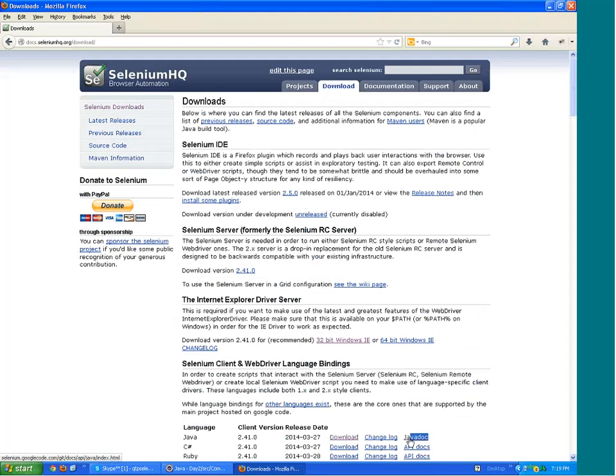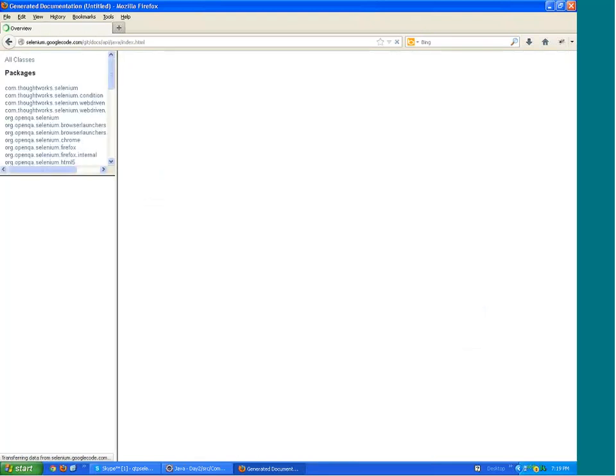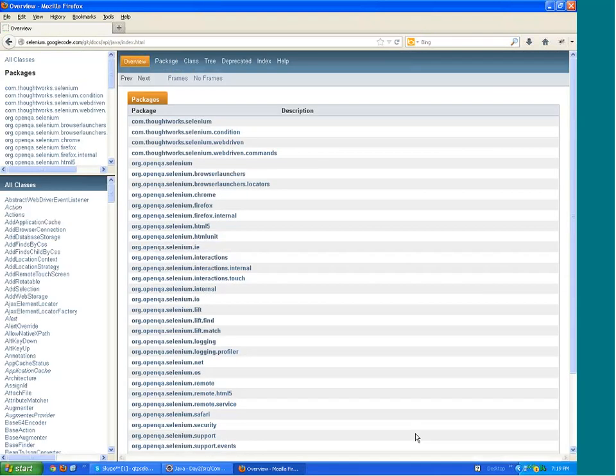It is documentation. In this documentation, on the left side, the classes are present. Whatever is present in italics is an interface.